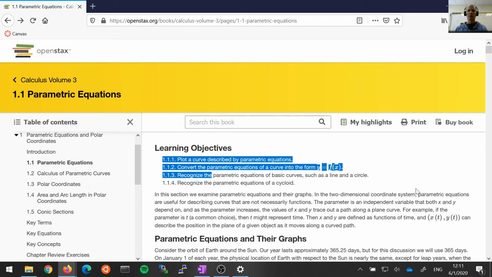Furthermore, if you want, you can go to the OpenStax website and download their app for Android and iOS, and you can look at the book on your phone. And if you've created an account, you can actually look at your annotations and highlights. So all in all, it's a nice book to use. It covers all of Calc 3, and hopefully you'll find it as useful as I do.